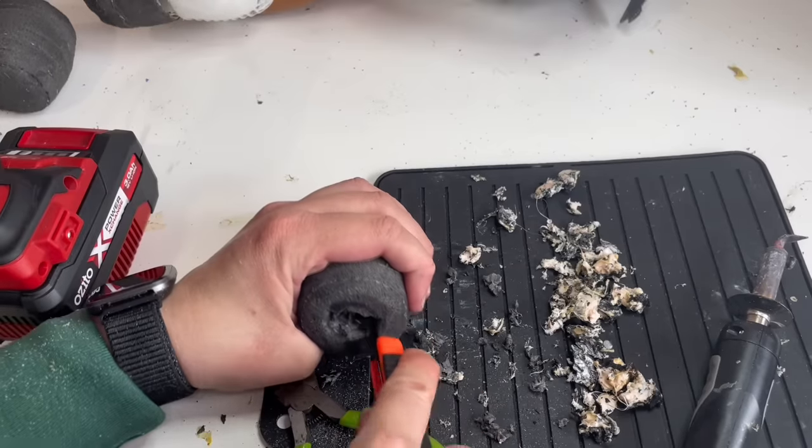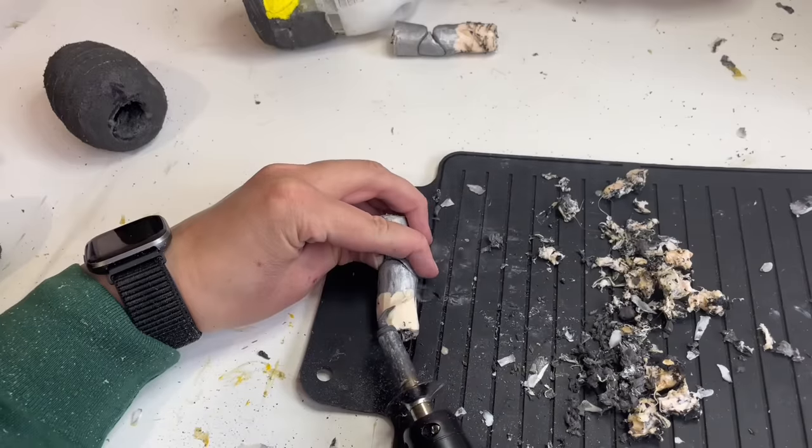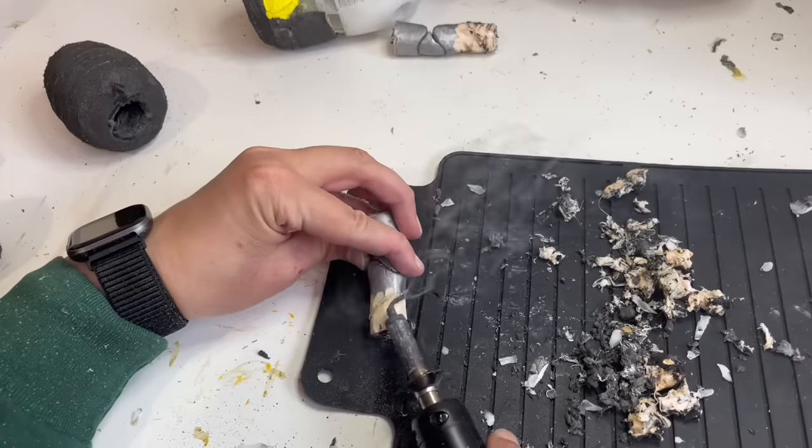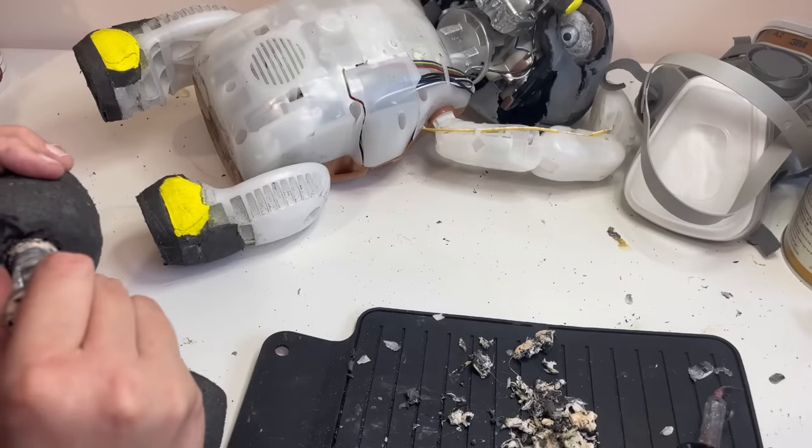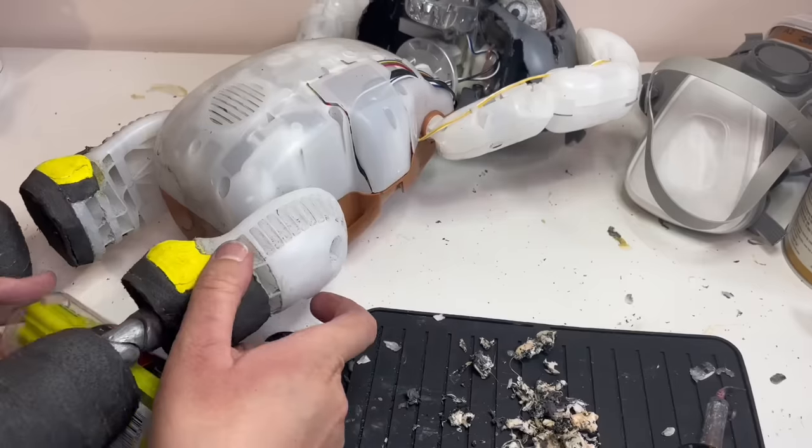We take a knife and carve out where the knee joint is gonna sit. Because of how the paint reacted to the knees, I tried to score them with the hot knife so the glue would have something to grip. Now we take our super glue and attach our legs together. And it's time to start on the paws.